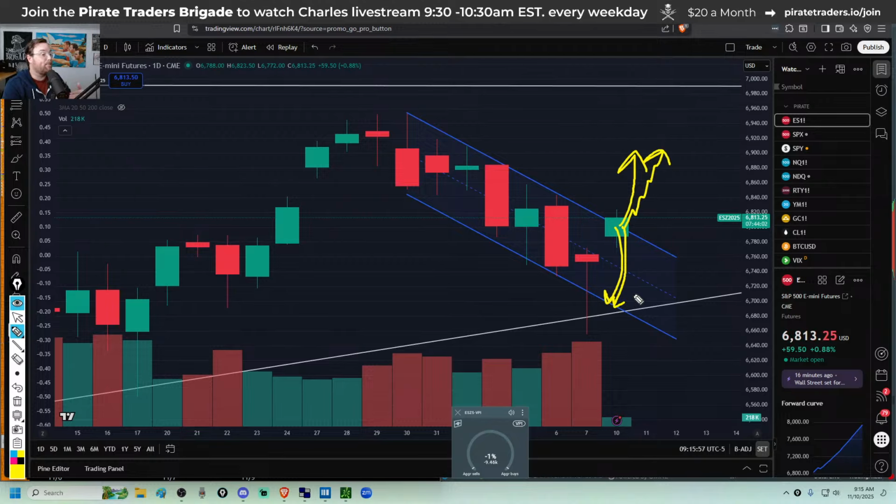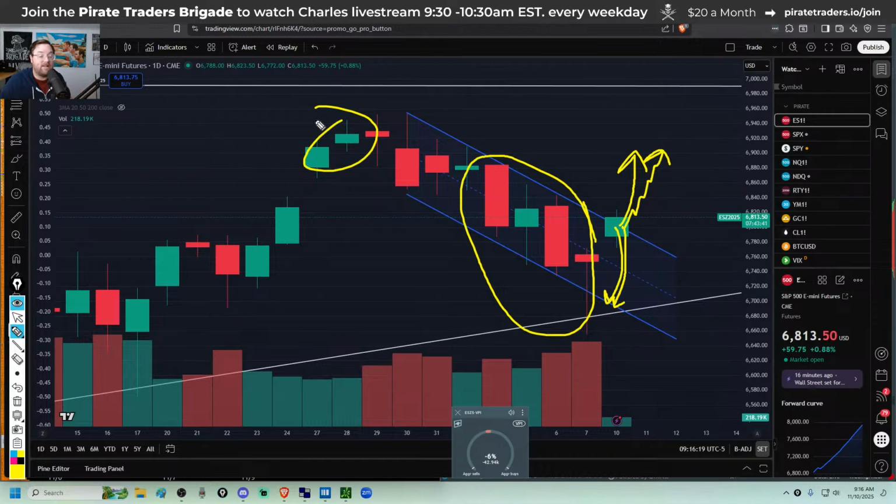Now, again, I cannot predict if it'll head down that far today or if it'll take 2 or 3 days to get there. I also cannot predict if we're going to keep up the type of volatility we had last week. Last week, we had very large, very volatile ranges. That may end. This week, we might start having smaller ranges again. So I can't predict any of that before the market opens, but that's not how I make money as a trader.